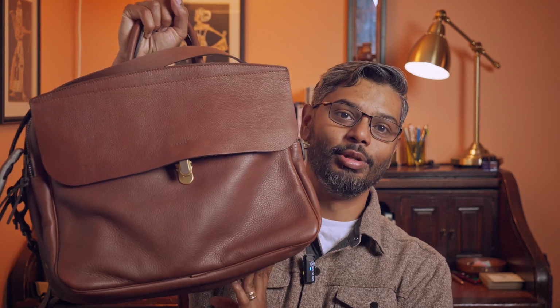I was very lucky to be in touch with a company in France called Bleu, and they were very kind enough to send me this amazing leather bag. This is a Zeppo business bag, and I'm not going to say much more than that because I want to give it another week or two of just working with it, and I'm going to share all about this bag on an upcoming desk dispatch.